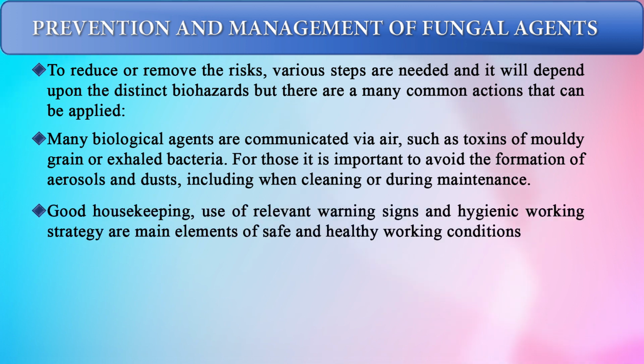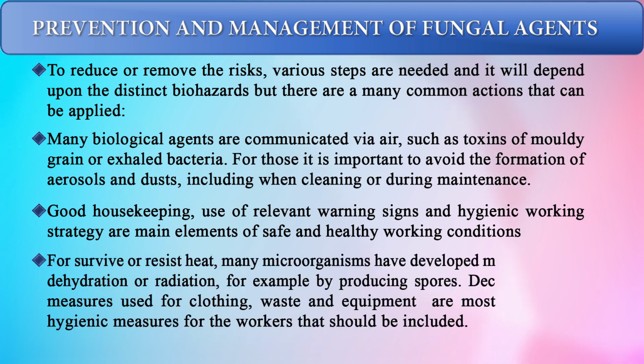Good housekeeping, use of relevant warning signs, and hygienic working strategy are the main elements of safe and healthy working conditions. To survive or resist heat, many microorganisms have developed mechanisms against dehydration or radiation, for example, by producing spores. Decontamination measures for clothing, waste and equipment are the most appropriate hygienic measures for the workers and should be included.